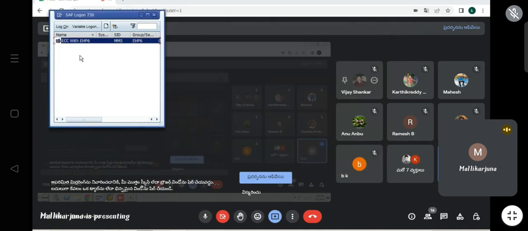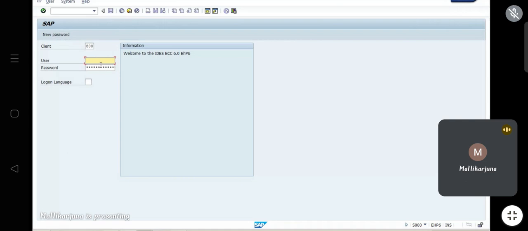This is the GUI pad. Maybe you can see HP6, HP8, with not much functionality change. This is the IDES system, used for practice and to make demonstrations about SAP, more or less for training purposes. For user access, whatever user ID they provide, you can enter the password similarly.